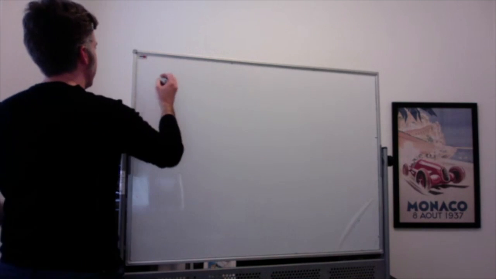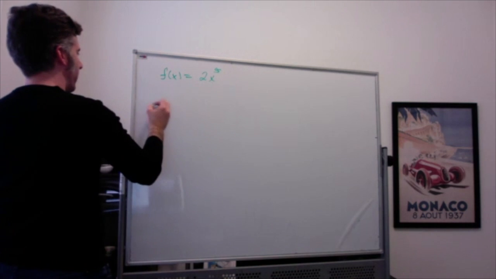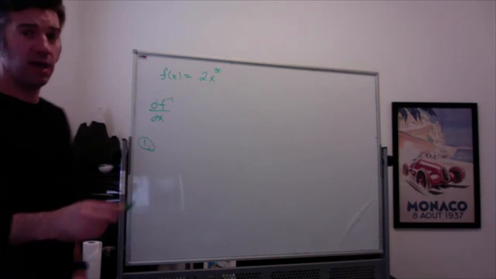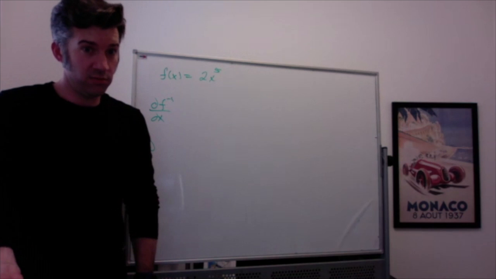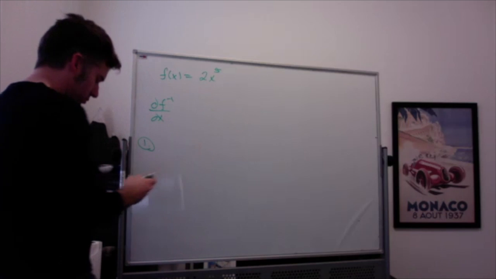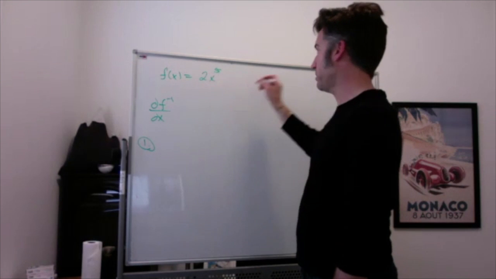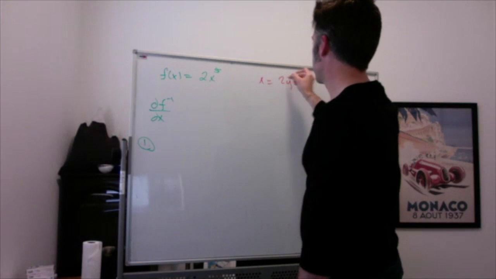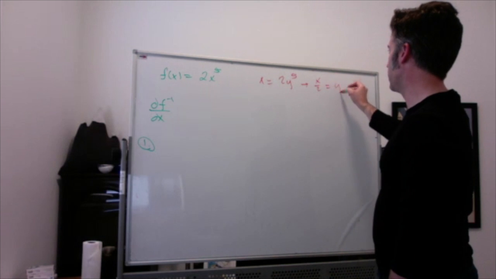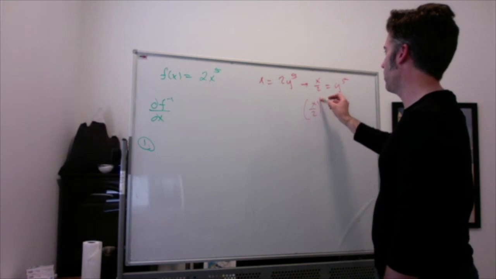So, to find the derivative of the inverse. First of all, my function is 2x to the 5th. And I want to find the derivative of the inverse. Here's the first way. Find the inverse function. We know it's invertible. And then find the derivative of that. So to find the inverse function, switch x and y, solve for y. So switch y and x, solve for y. x over 2 is y to the 5th. So y equals x over 2 to the 1/5 power.